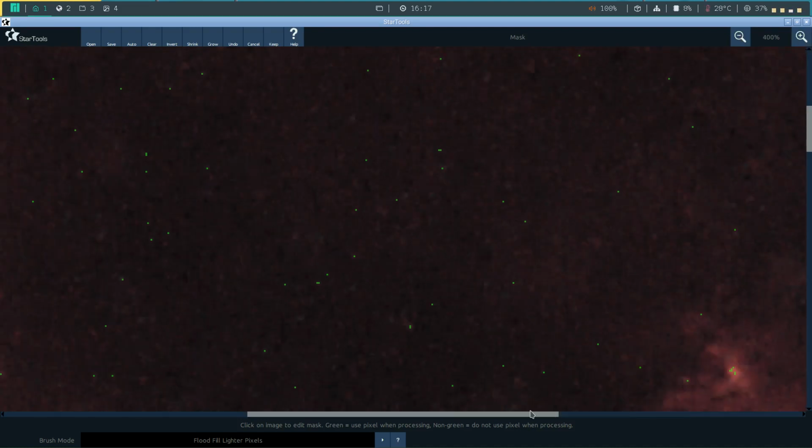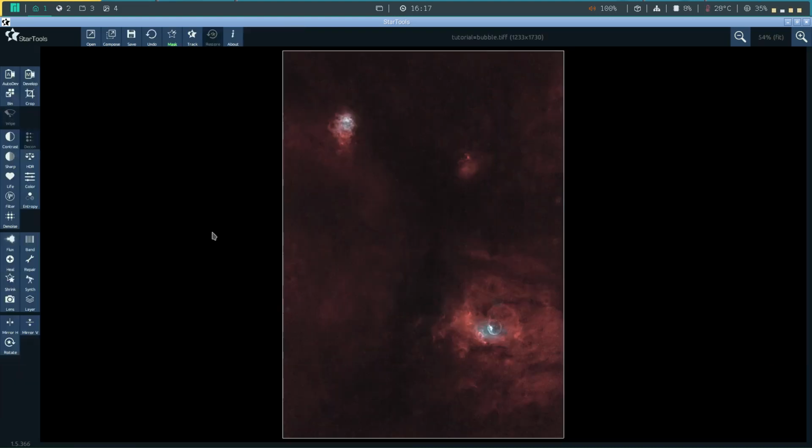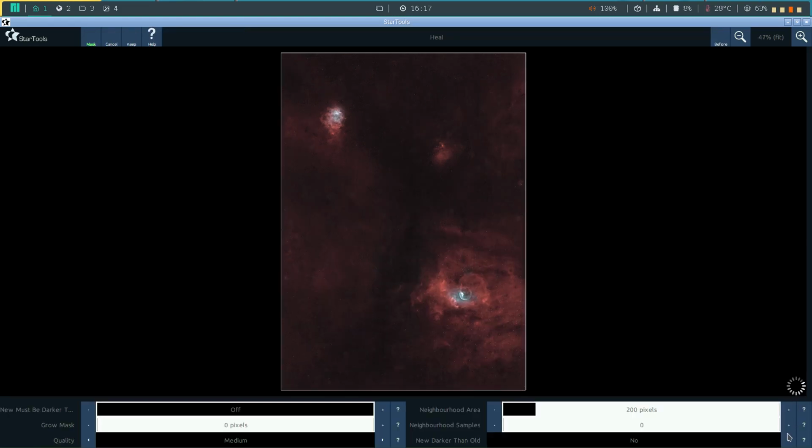So what I've done here, it's a very, very conservative threshold I've set for getting stars here. So that's mainly to get the small stars out of the nebula. So I'm going to now heal that as I did before.